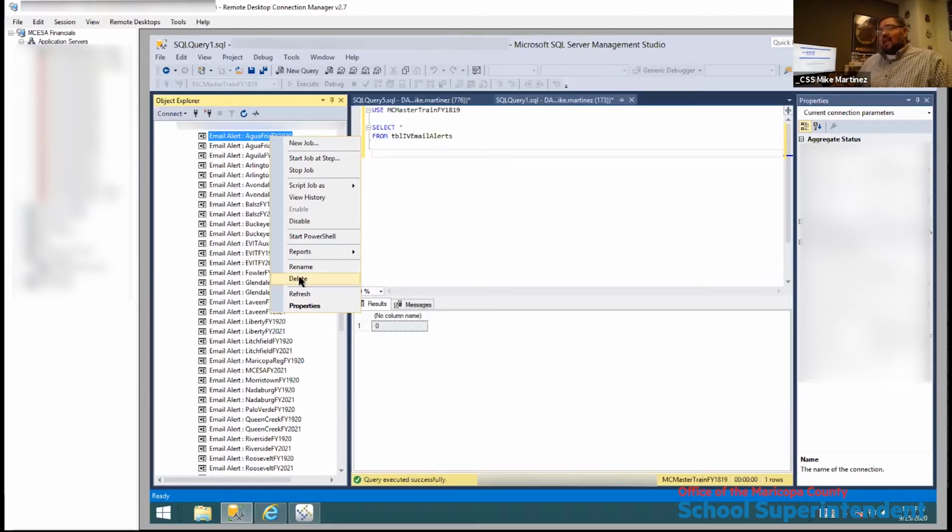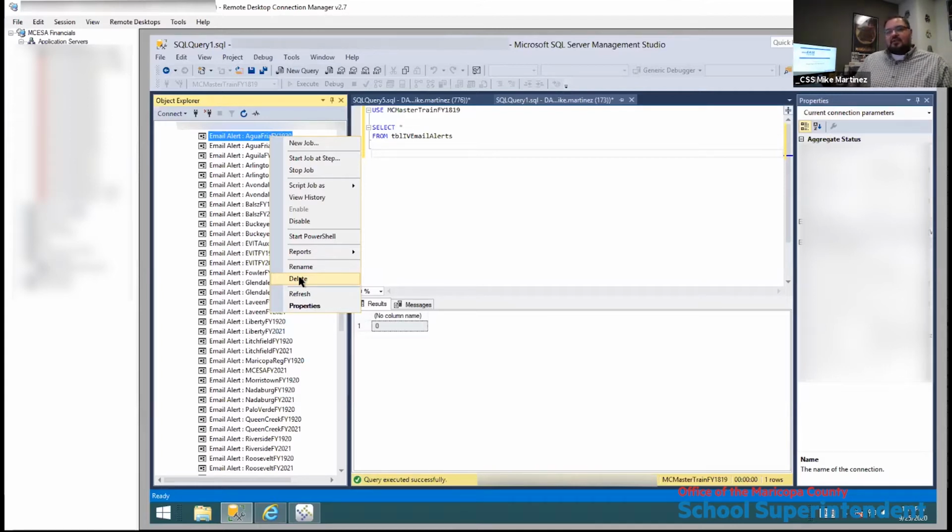Right now, it's a weird time of year where you really have to worry about email alerts coming out of two years, because you have people that are still processing stuff in 1920, and you have people that are processing stuff in 2021. So you want to keep those alerts running. However, after you're done with the AFR and anything you want to do with the prior fiscal year, we recommend going in here and removing the alert job for the old year.